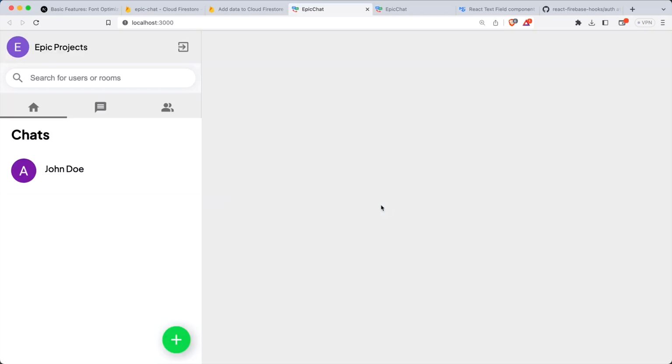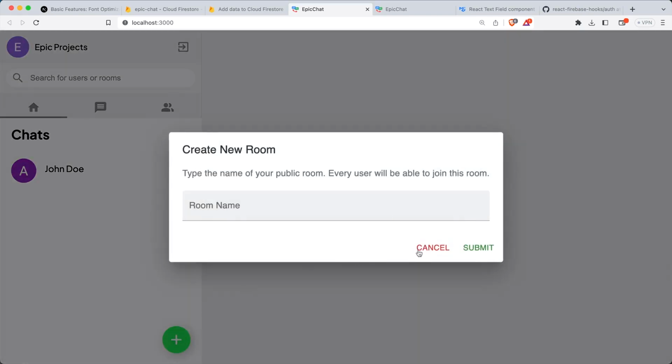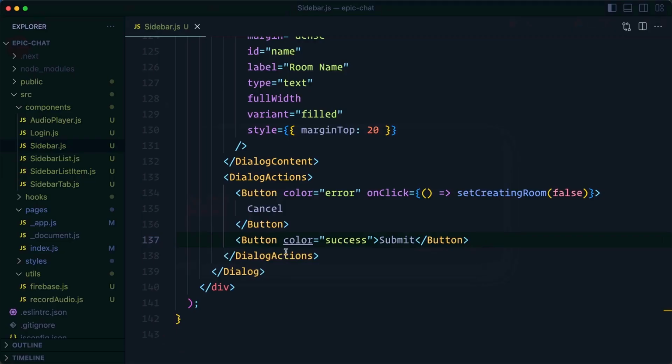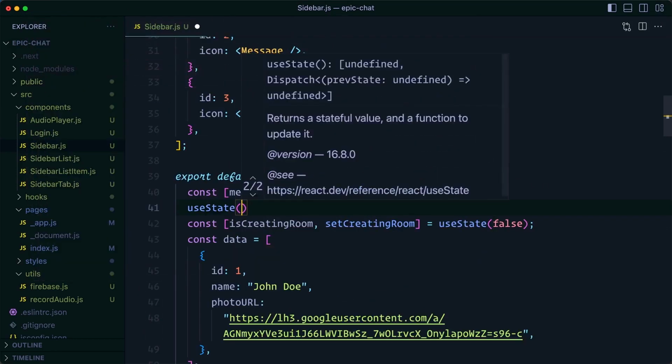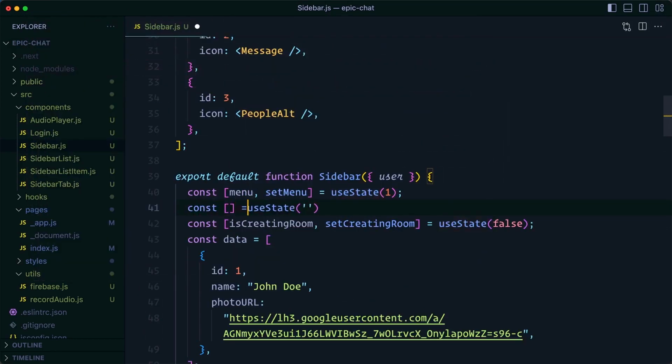So now we should be able to toggle the visibility of our dialog, but we still need to preserve somewhere the room name. We can do that in state. We'll use state and set its default value to an empty string, and we'll call this variable room name, and the setter will set room name.